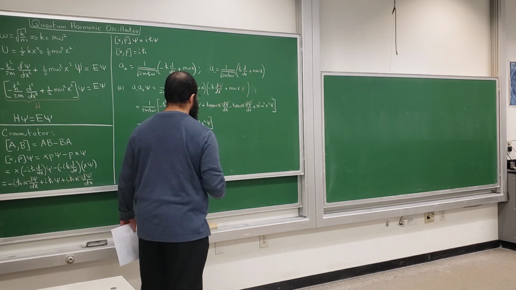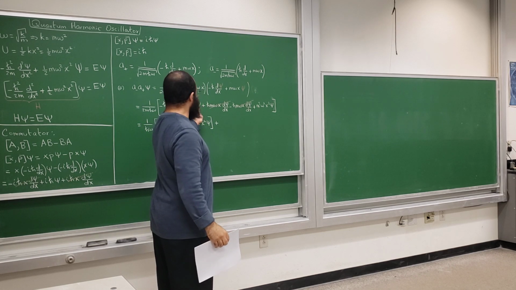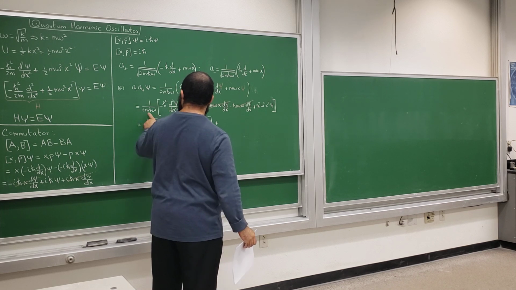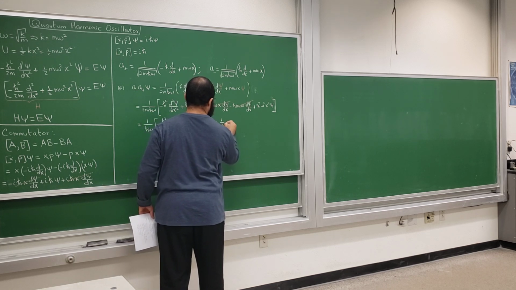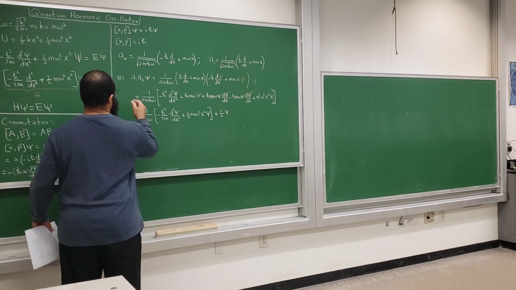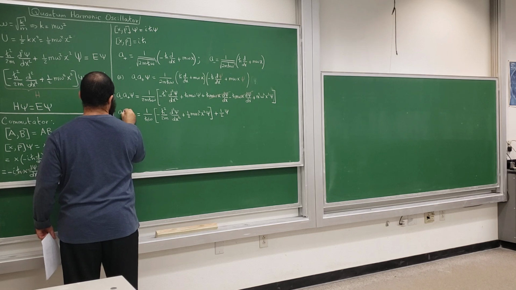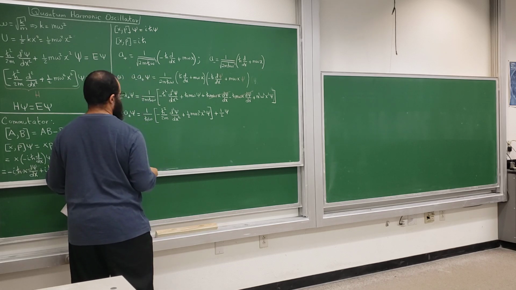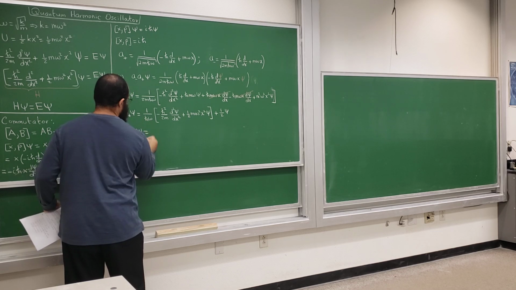Okay, I close the bracket. Now, plus this one I'm going to take outside the bracket, so I will multiply it by 1 over 2m h bar omega. So h bar, m omega, m h bar omega, they cancel, and I would just have a half of psi. This is a minus a plus psi, a minus a plus psi. So we get a minus a plus times psi is equal to 0.